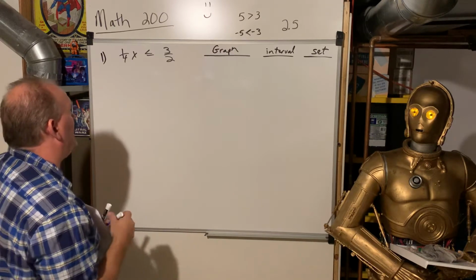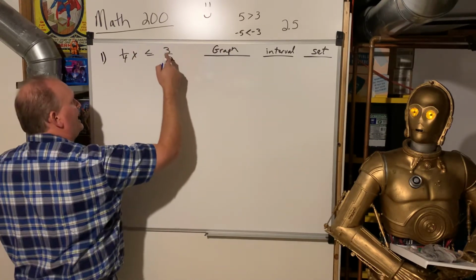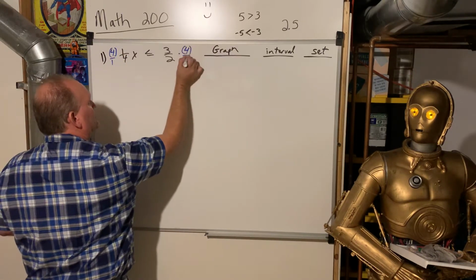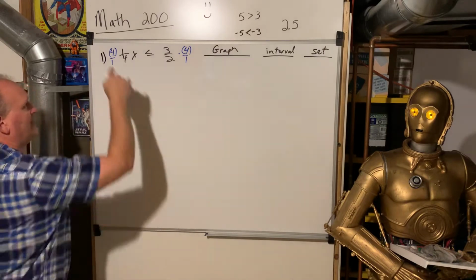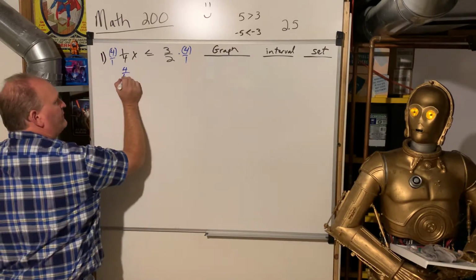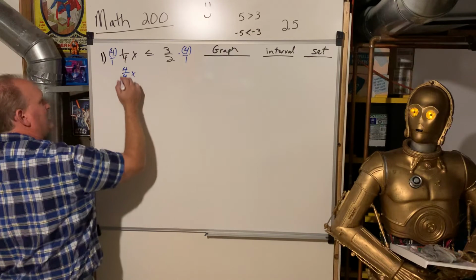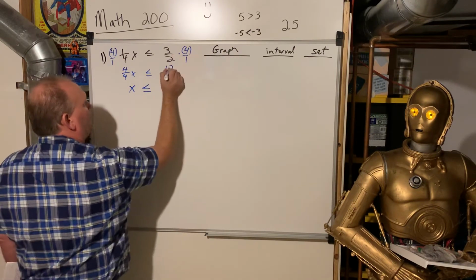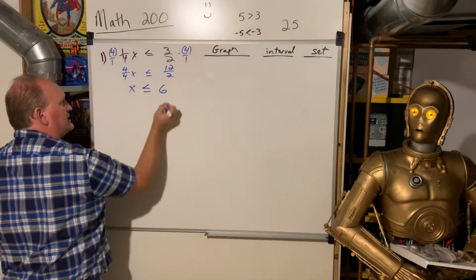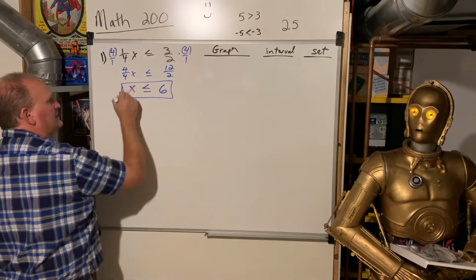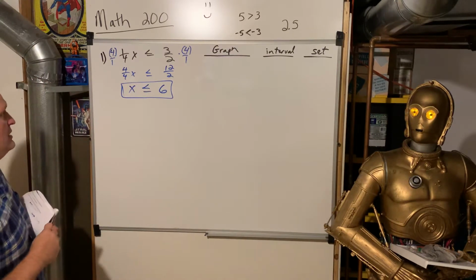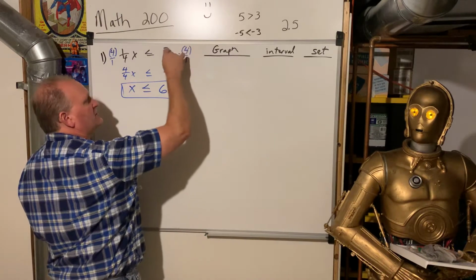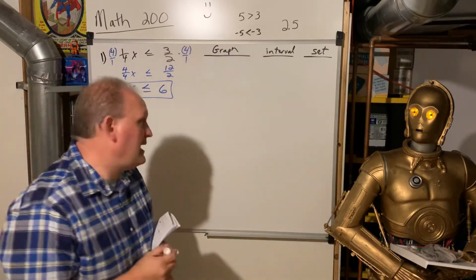We got 1/4 x is less than or equal to 3/2, so we'll just multiply both sides by the reciprocal, 4/1. And remember how we multiply, top times top, bottom times bottom, reduce, so we got 4/4 x, or we could have just canceled those. Got 1x, 12/2, 6. So there's our answer. X is less than or equal to 6. Now you could have canceled the 2 into the 4 and made it 2 and then did 2 times 3 and got 6 that way. That's fine. Do it that way, that's fine.